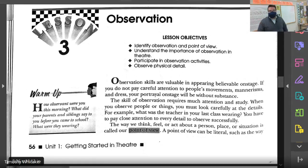Same thing happens whenever, God forbid, you witness a car wreck or anything like that, or you witness some sort of crime. Police will come and investigate. They ask you what you saw, what you observed. It's all those little minute details that can make all the difference. Case in point, when I was working at a bank, they trained us, in the event of any sort of robbery, how to notice little things about each person, the suspected criminal that came in and robbed the bank. And they had us fill out an entire form, a sheet for us to fill out of every detail that we can remember about the person. So observation is very critical when it comes to things like that.